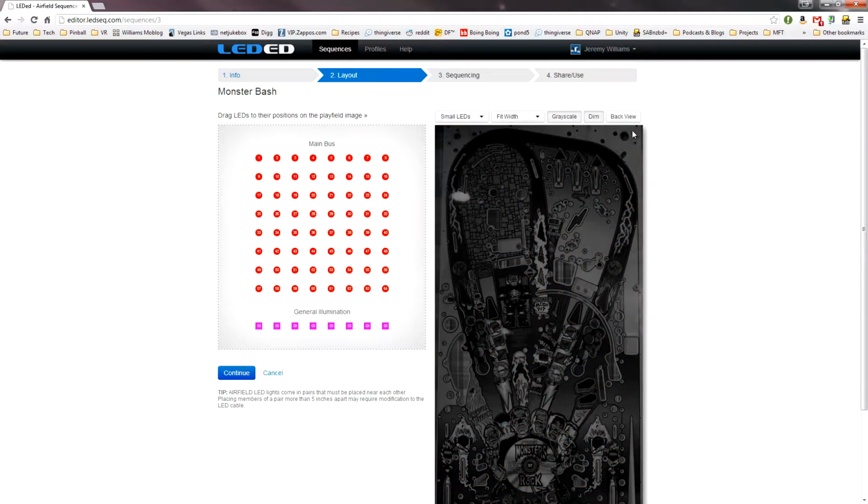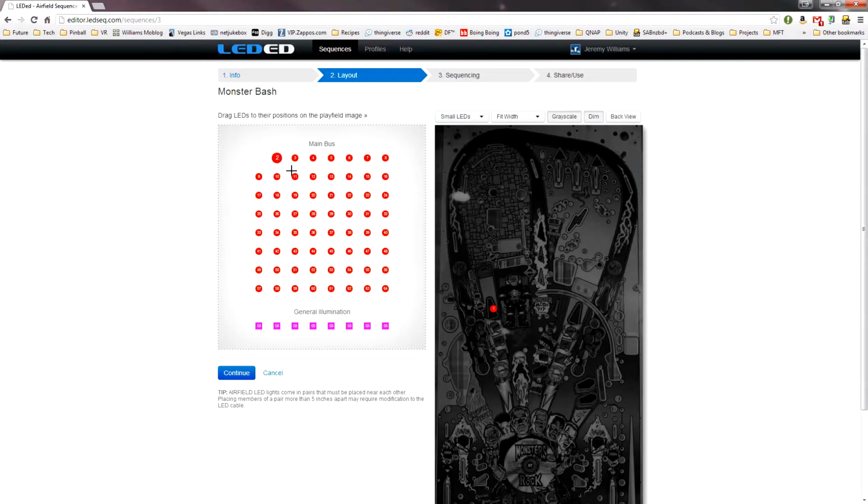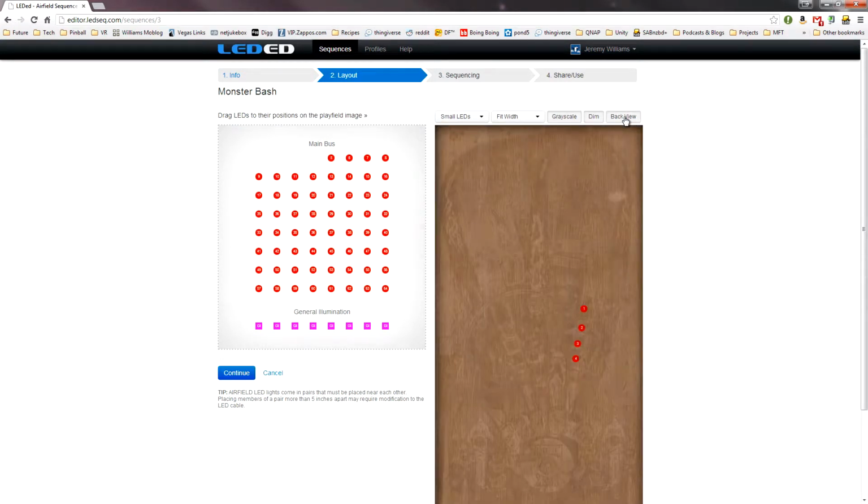And a really cool feature is this back view, which you can see better if I drag some LEDs on here. So let's go ahead and just pretend that these LEDs go on this little strip right here. Now if I hit back view, it flips the Playfield, and it does a simulated back of the Playfield image even. So it takes the front of the Playfield image and actually mirrors that and fades it way down. So this is actually really handy, especially if, like me, you're working off a picture of the back of the Playfield. So I can now work on the back based on a photo of the front.